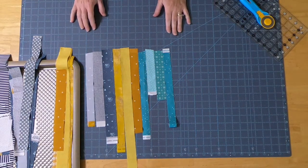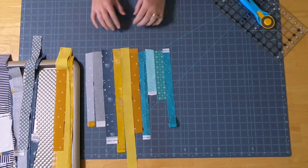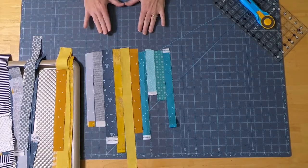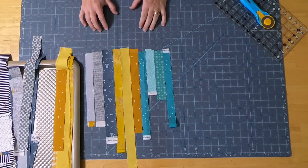Hello and welcome to the June 2021 block of the month. This month we're going to be working on the border that goes around our medallion center area. This is going to be using up the rest of our strips.